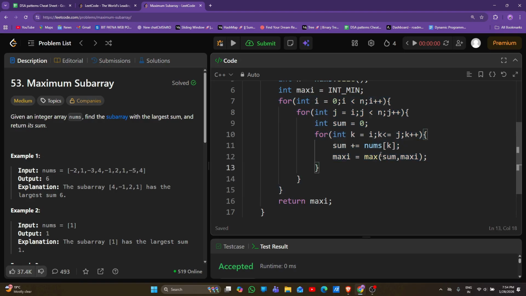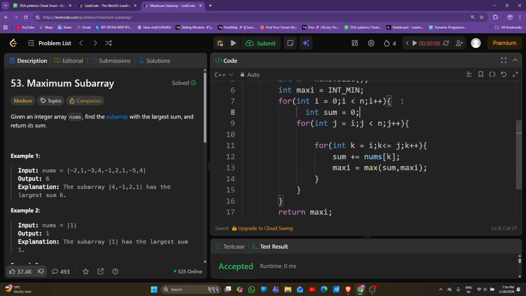So a better approach for this: we can remove this k loop. We don't require it, since we can calculate the sum on the go, as j is moving. So instead of declaring sum here, we can declare it here, and we are going to update the sum with the on-the-go movement of j.